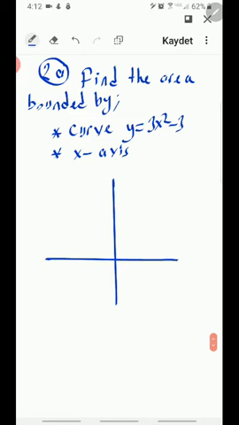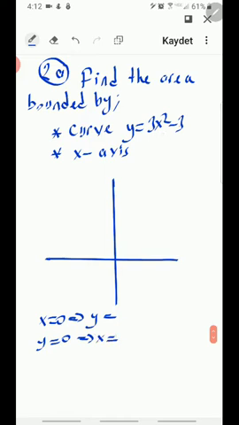Okay, first we need to sketch the graph of the function. Similarly, y is 3x squared minus 3, a parabolic function. To graph parabolic functions, firstly you need to get intercepts. To find intercepts, we are going to follow a similar method. If x is 0, what do we get for y? If y is 0, what do we get for x? Okay, we can try easily.